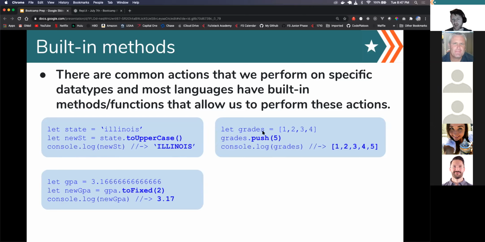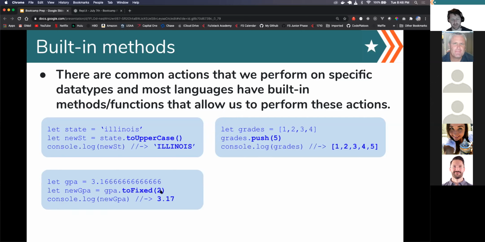Likewise with arrays, if I need to push values into an array, I can do .push and pass in the value. So I can pass in 5 into the array. And if I have a number that comes out to a very ugly number, like 3.16666 repeating, I can round it to the nearest decimal point by doing .toFixed and passing in how many decimal points I want.